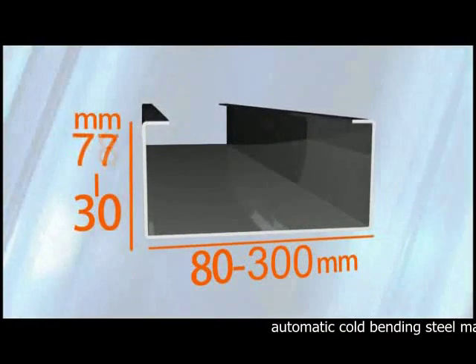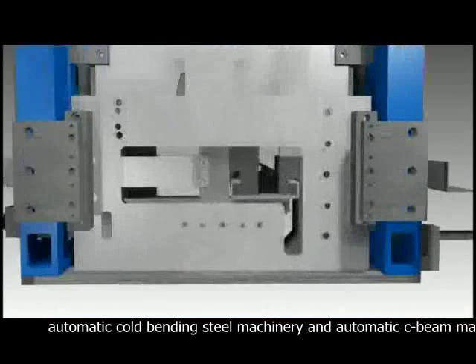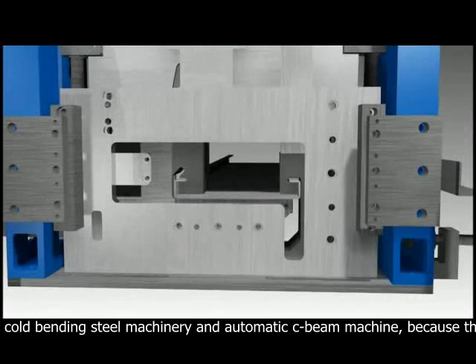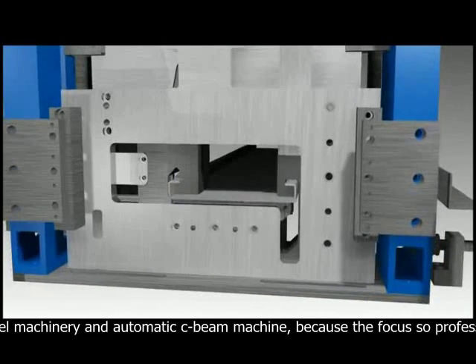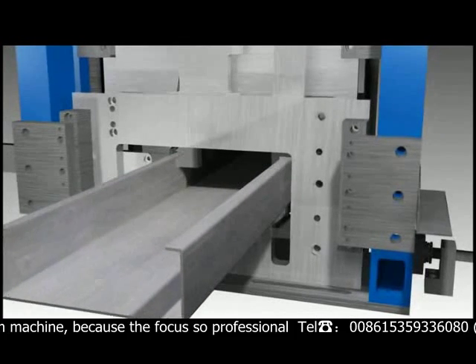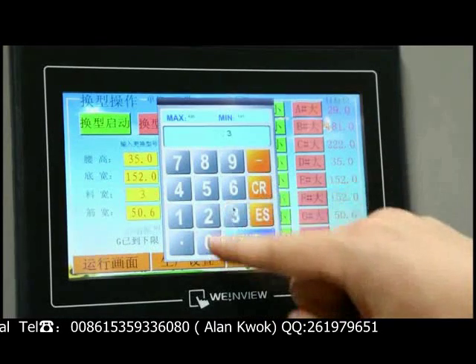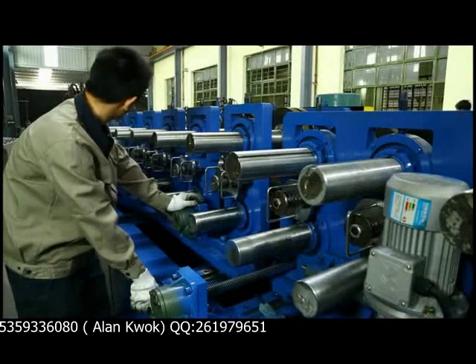In the past, you had to decide material width according to the equipment. Now it is available to make a variety of choices in the same material, making the production more flexible. It is featured by simple operation — there is no need to have special tools and professional skills. Simply click on the screen or press a button, and you can complete the task of size change in a few minutes.